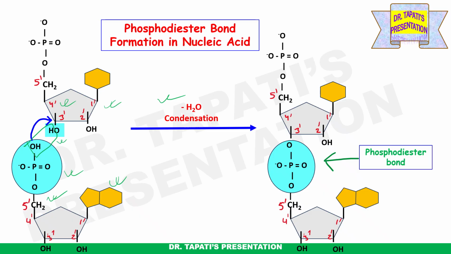So you can see here, this is the hydroxyl group and this is the phosphate group. So the bond between phosphate and hydroxyl group is known as the ester bond. But you can see here two ester bonds are present. This is one ester bond and this is another ester bond. So here in the second picture you can see this is one ester bond and this is another ester bond. Therefore, it is known as the phosphodiester bond, and the phosphodiester bond is formed between the 3' and 5' positions. So this bond is known as the 3' 5' phosphodiester bond.